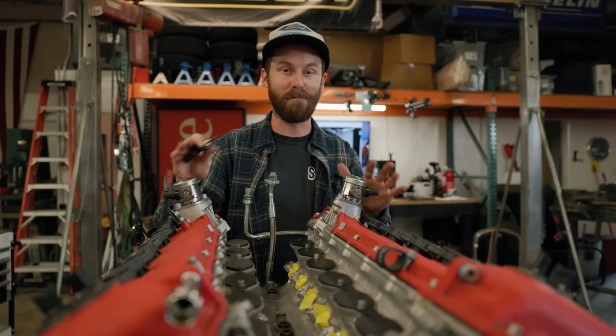Direct injection is also really dirty. If you look in the ports of any direct injection engine or talk to anybody that has to work on them, they're going to tell you that it is just nasty for an engine. It's really not good for the engine itself, other than kind of airflow and whatnot. You're not having to have your fuel go around the valves. You're going to have a kind of a better burn in the cylinder, but again, with E85, we're not going to have that issue.